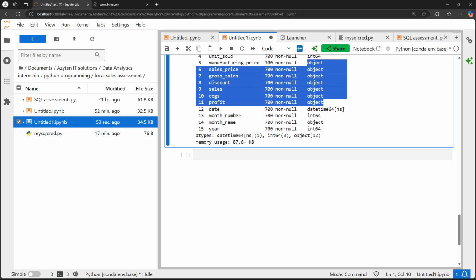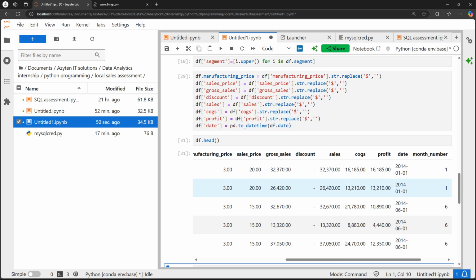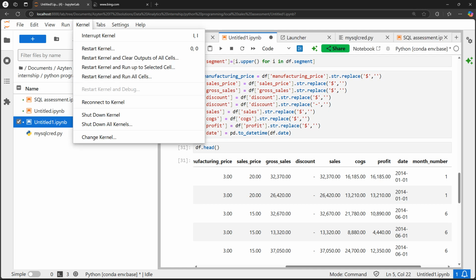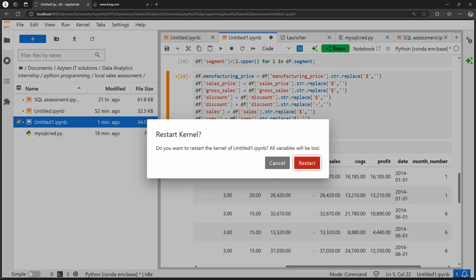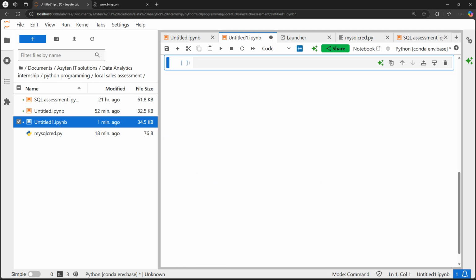But the one thing I also want to do is remove this sign here, right? This sign. So for the discount, I want to do another replacement. I want to say, if you see this, just don't put anything for the discount. I'm literally going to restart my kernel again and run all the cells, and let's see what's going to be the output.